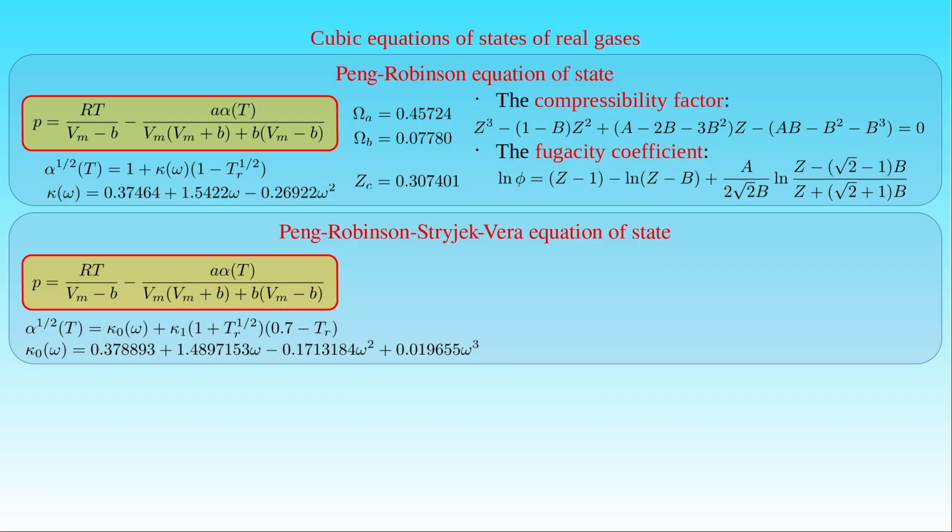In this equation, kappa naught denotes a cubic polynomial of the eccentric factor omega, and kappa 1 is an adjustable empirical parameter for each pure substance depending on the reduced temperature Tr. Stryjek and Vera provided a table for the values of the parameter kappa 1 for several pure substances that apply at low reduced temperature up to the critical point. If kappa 1 is set to 0 at the reduced temperatures above 0.7, then the equation of state produces better results.